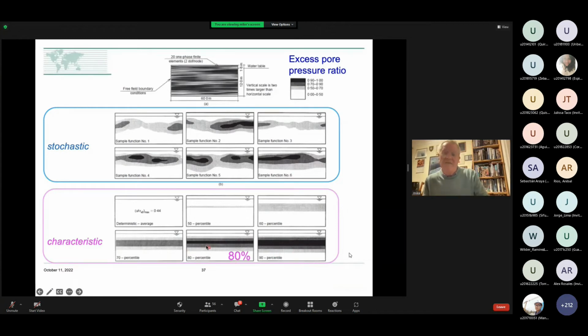So what we're seeing here is something like the loosest. You've got to compare this stuff here with the stuff here, and you say which best captures the pattern we've got above. Well, clearly this one, which would be the loosest 30% controlling with 70% being denser, is inadequate compared to those. Quite clearly here on the 90%, I would say this is back to the Osterschelde idea that the loosest 10% controls. That's too pessimistic. So our rule of thumb was something like the 80 percentile was a pretty reasonable engineering view for what would control stochastically.